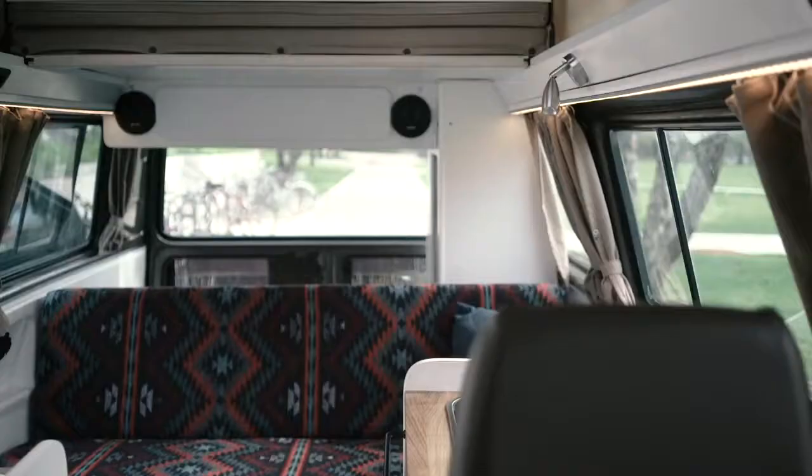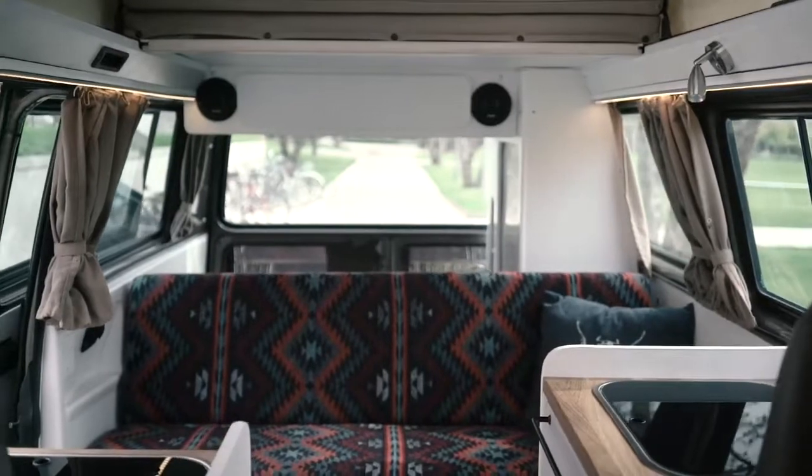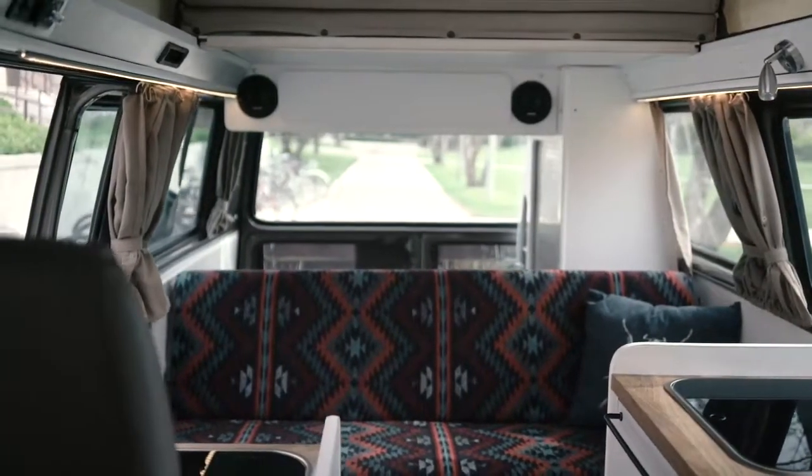Hi, I'm Ryan. I'm an industrial design student at University of Illinois at Chicago and this is my thesis project. It started as looking at housing situations and different means of living, and it grew into a focus on van life specifically — what van life means to people and what the goal of van life really is.